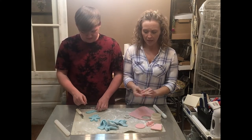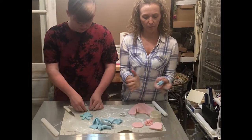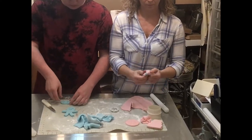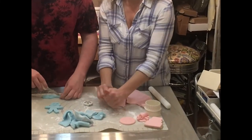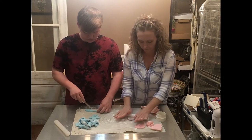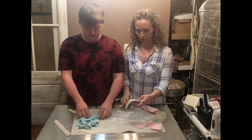Guitar and man. And you could also do a tie-dye look, so you get the blue, you get the pink, separate, then put them together and twist them, kind of knead them together a little bit, but not all the way. It kind of looks like tie-dye. And then when you roll it out, you have a little swirl of the two colors. Looks like, I don't know, cotton candy.